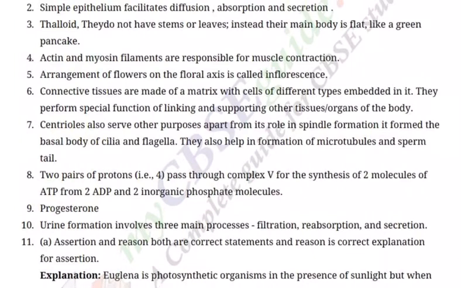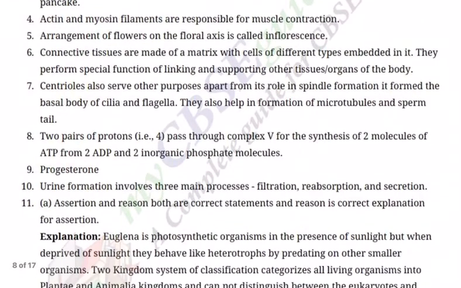Question 9. Which hormone is secreted by corpus luteum? Of course we know, progesterone. Question 10. What are the main processes of urine formation? Now, you must not write a very lengthy answer for this, because this is almost a 5-mark question, but to test your patience, he has given it as a 1-mark question. So, you must write only the headings of the processes. Urine formation involves 3 main processes: filtration, reabsorption and secretion, because it is a 1-mark question.